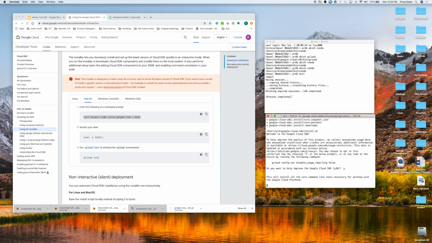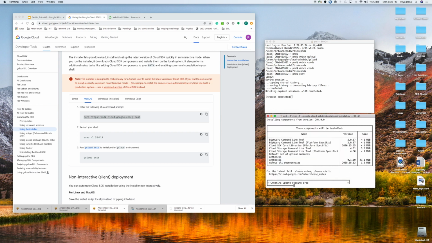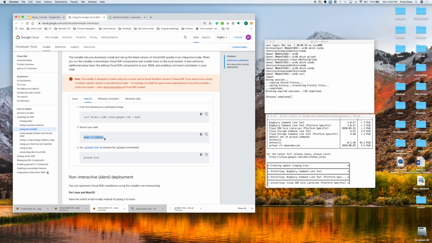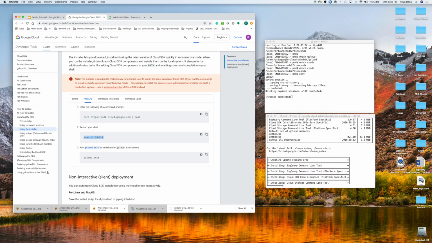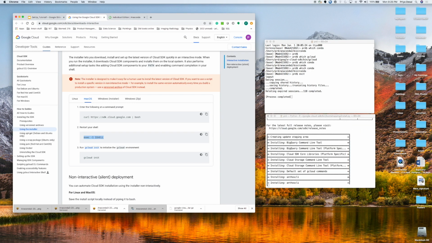Sure, why not? You can see it's installing all the command line tools. You'll now be able to run, you can even query BigQuery directly from the command line.